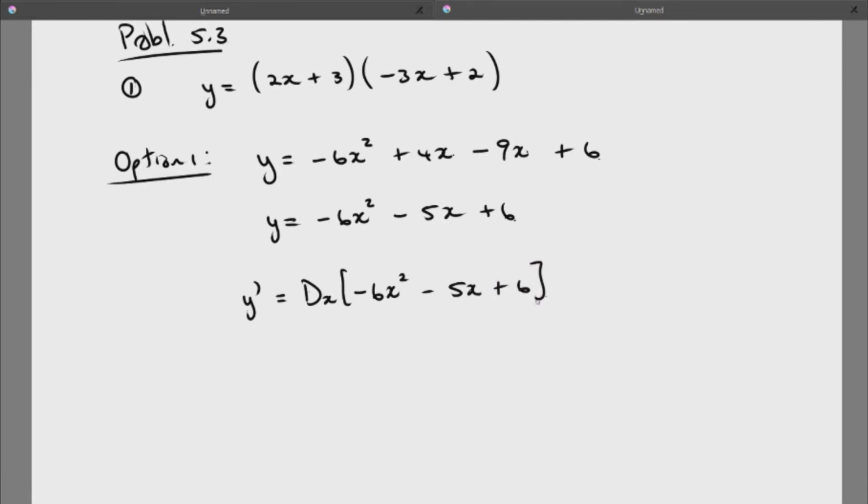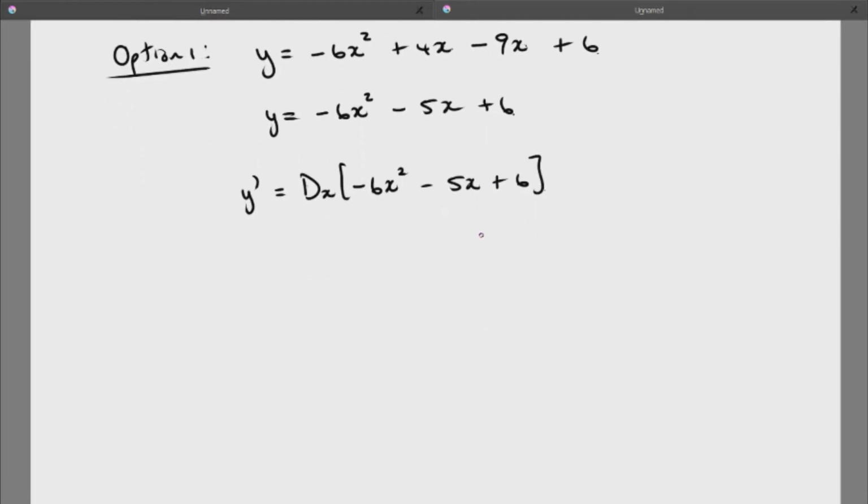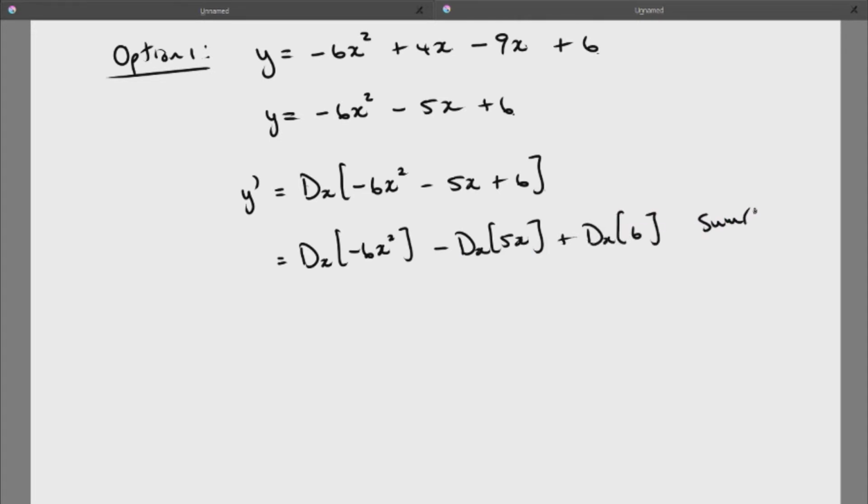For many of you, it feels like torture to be that detailed in finding the derivative. I totally understand. And we're not going to do it for very long, only today. So I have to break up the terms and find the derivative of each term next or first. And I've used the sum difference property to do that.